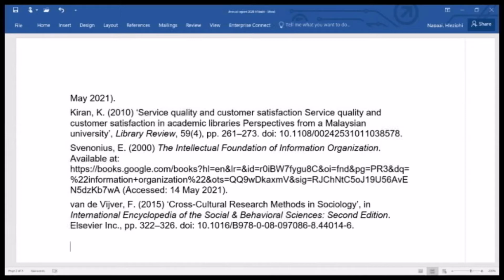Let's say you're an academic and you want to submit an article to one of the journals. Obviously, most journal publications use different citation methods. This allows you to use your references, plug them in here, and then change them into the required referencing style that that particular journal wants you to submit the article in. So this is one of the advantages. It's there with you. It's not going to disappear anytime soon.